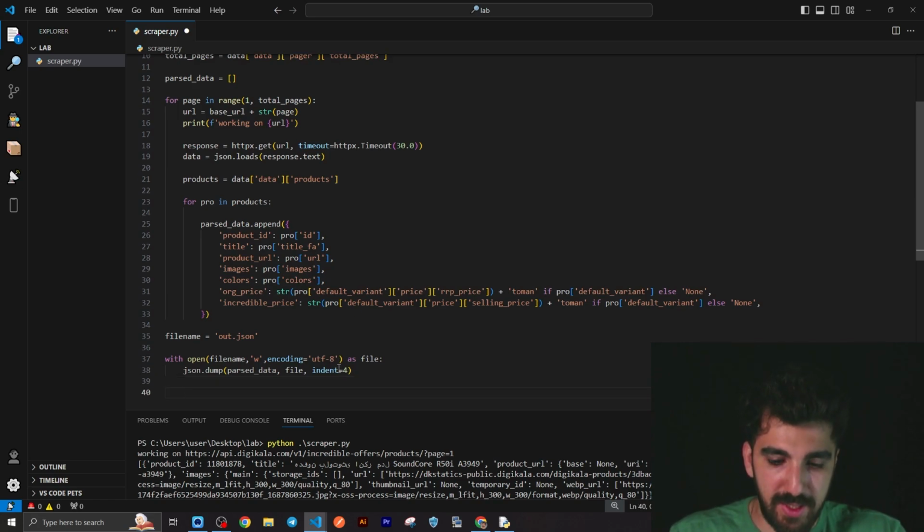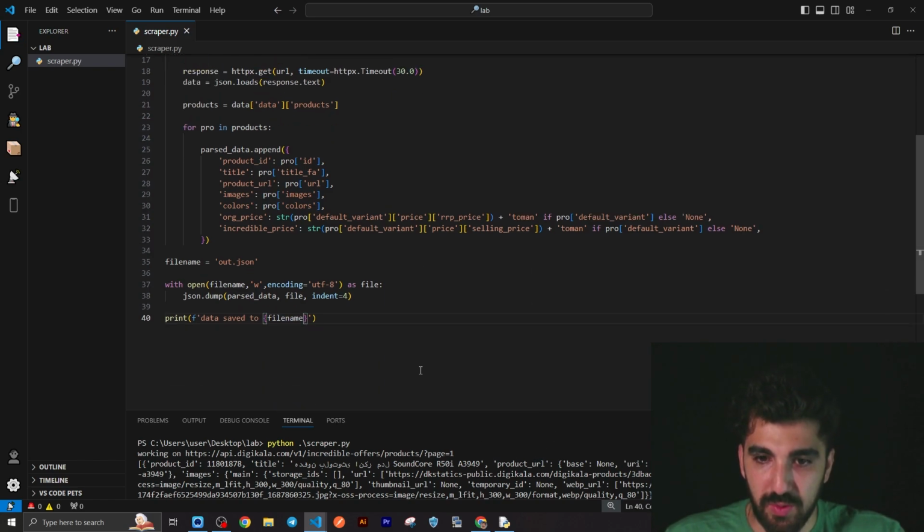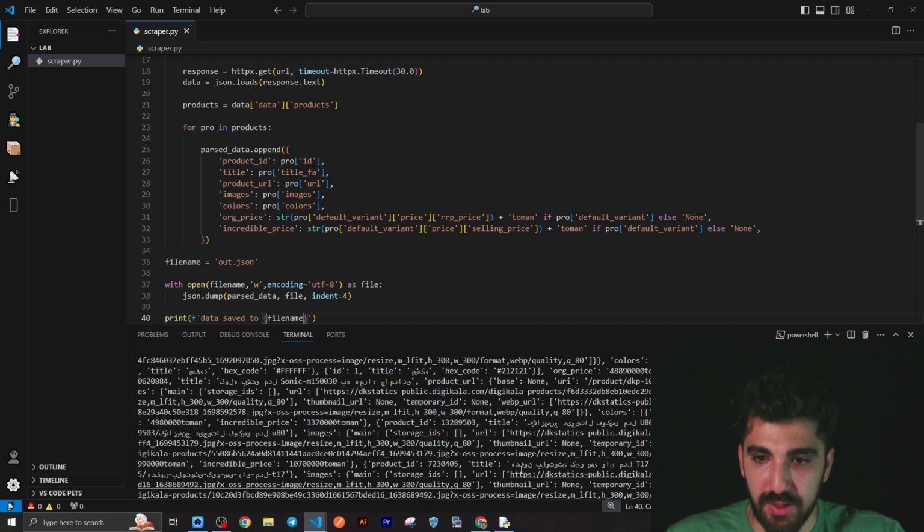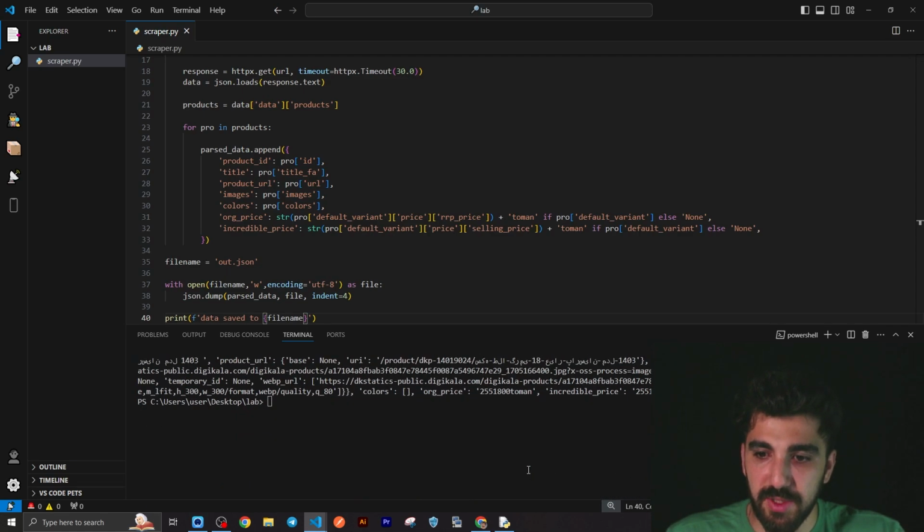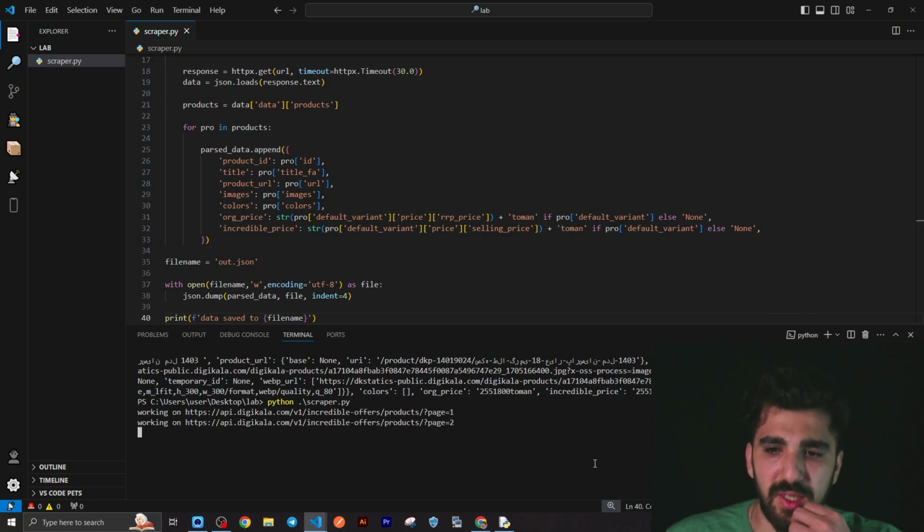And at the end we want to say, okay, data saved to file name maybe. So okay, nice. Let me just run this code. I'm not sure about that ensure ASCII. So I think I should put that into files.